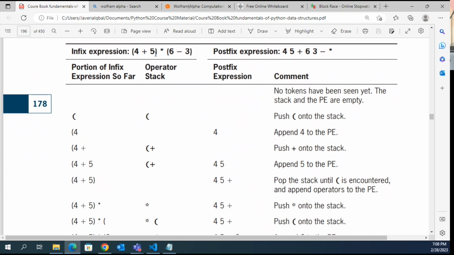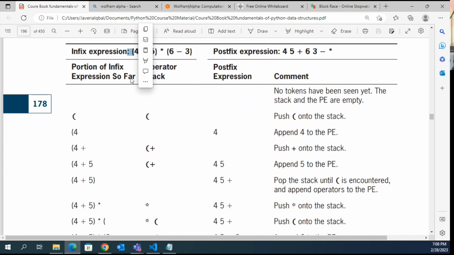So what we have to do is pop the stack. We pop everything from the stack until we encounter the left parenthesis, so that they are matching things of the expression.